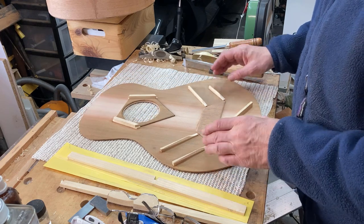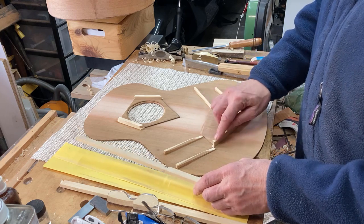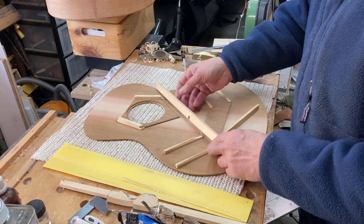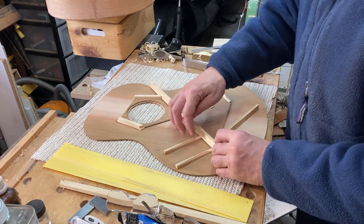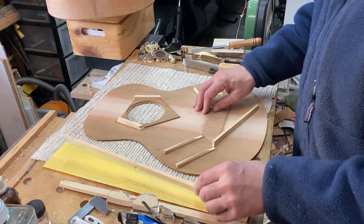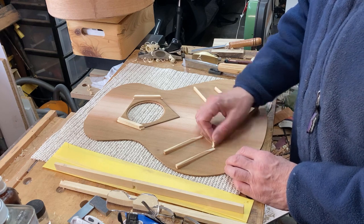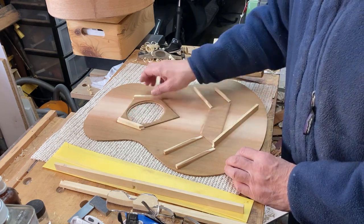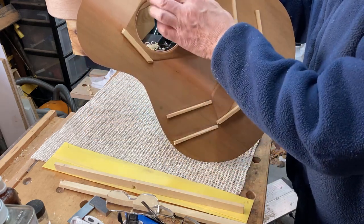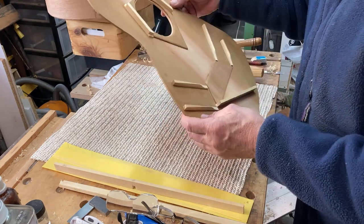Glued all these small braces in place, and I've partly shaped the ends which will go next to the X brace, because once that's in place you can't easily do any shaping. So before I actually glue the X brace, I'm going to finish shaping this end here and round off these, because these are visible from inside the sound hole. So you want to make them look a little nicer than they do at the minute.